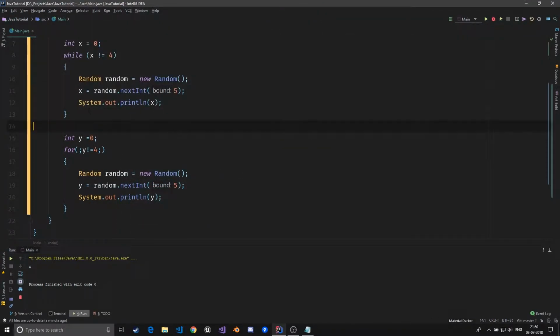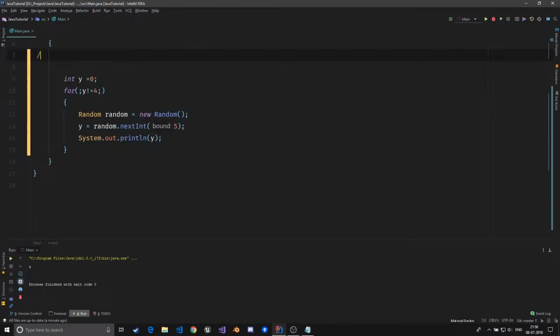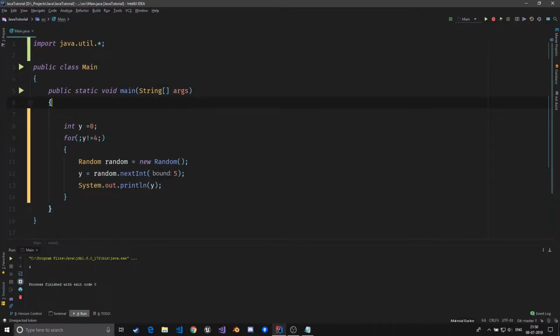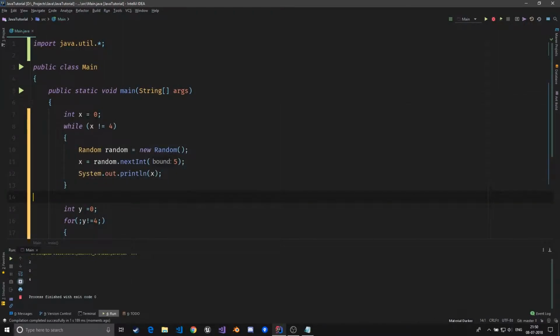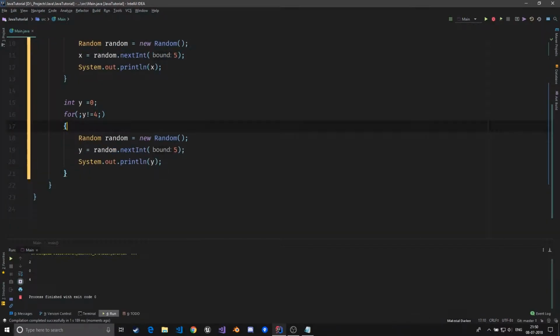Just move them for now. So this will also work the same way as the while loop. But the thing is, this doesn't read better because beforehand we had this: while x not equals 4, do this. Now this is: for y not equal to 4, do this.